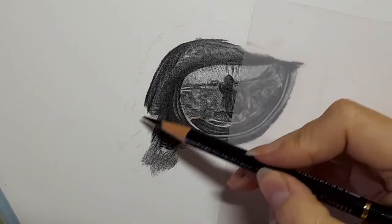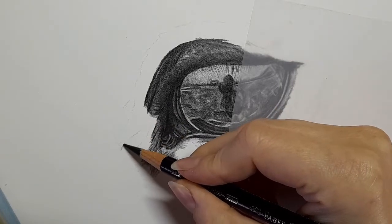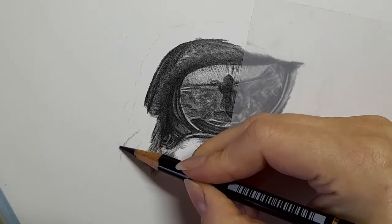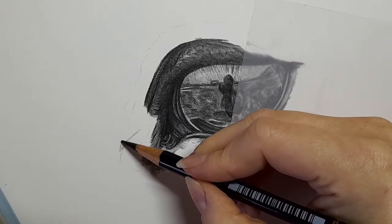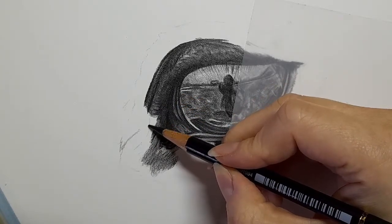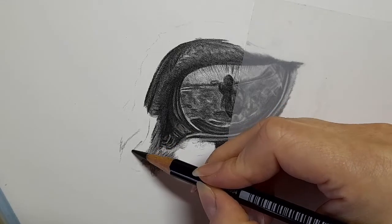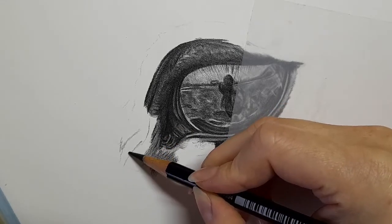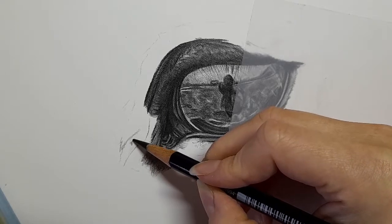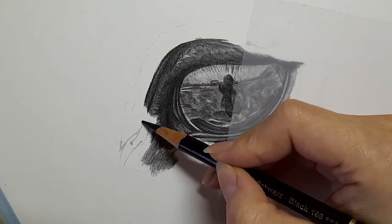So we're going to start at this side of the eye, and all I'm going to do is map in some of these darker shapes that I can see. So it's more like the skin that I'm just mapping in here, and some of these darker lines. A bit of highlight going on there, so I'm just mapping in shapes. That's all you need to do, is just map in any shapes that you see.